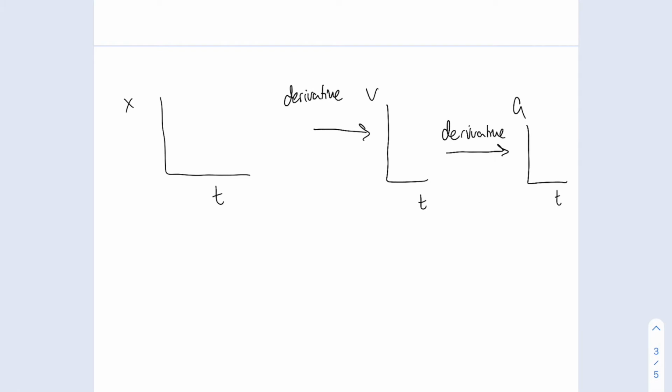Okay, if you want to go the other way, so from acceleration to velocity, you're taking integrals. Okay, we used to take area under the curve, and that's basically what an integral is. It's a fancy way to take the area. It's a fancy way to sum things up. So you're doing an integral to get from velocity to position or displacement.